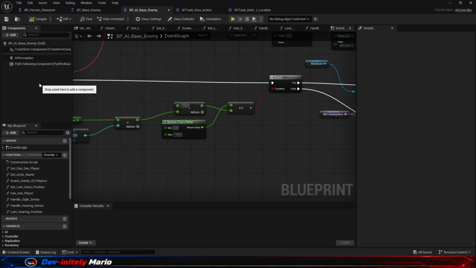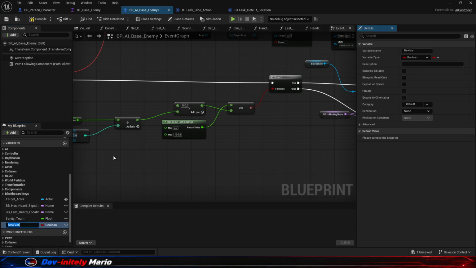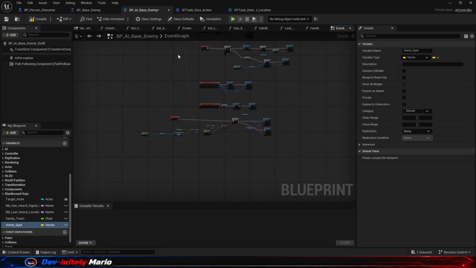So now we can make two things. The first thing is we store the ghost room, but we have no ghost room, and I don't want to place a ghost room here because we make our first level in the next step. So for the sake of simplicity, we make here one called HomeSpot. We bring it to a vector 3, or vector, sorry for that.